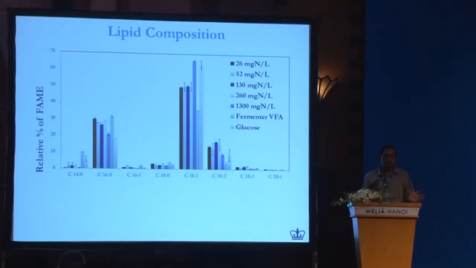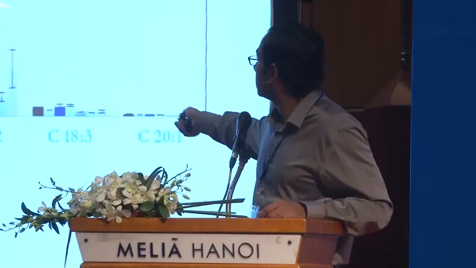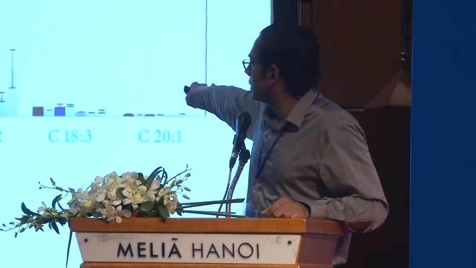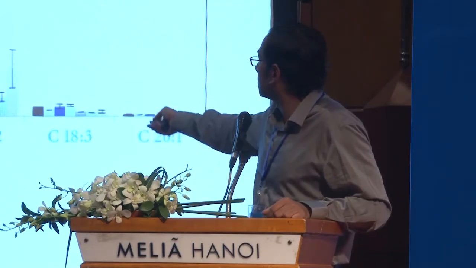The final part of the picture is what are we producing? What are the lipids that these organisms are accumulating? Because if they accumulate the wrong lipids, we are not going to make biodiesel which is going to be useful. We don't want the biodiesel to congeal at lower temperatures. And if you just take a look at the type of fat, the type of oil that these organisms are making. Let's not go into the details, just take a look at these signatures.